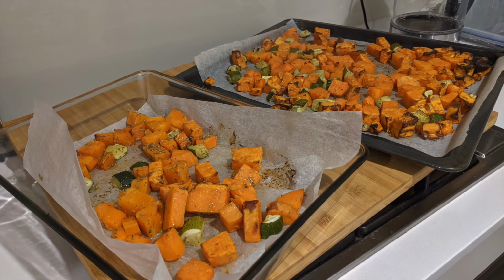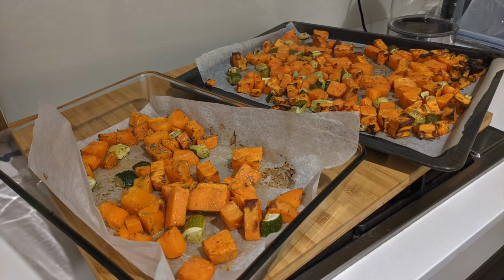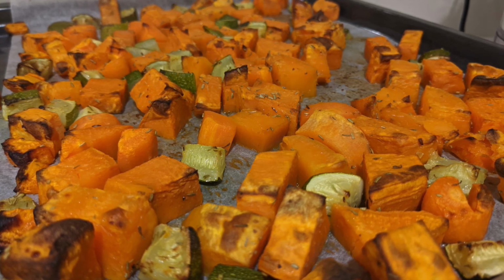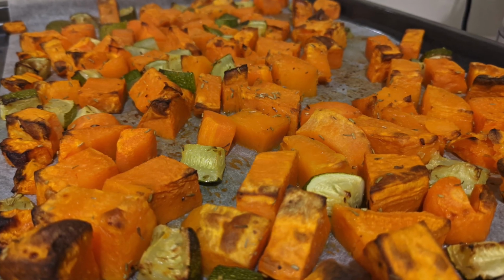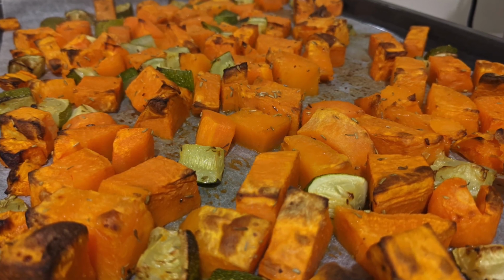You don't want to overcrowd it because then your vegetables are going to get really soggy, which isn't very nice. But it turned out really, really nice, and it's a really good side to have. And like I said, you could do this with broccoli, you could do it with any type of vegetable you want. We do this all the time, and it heats up really nicely as well.